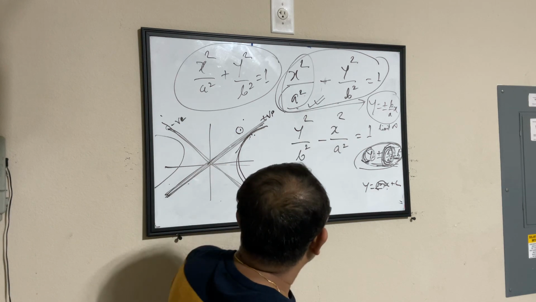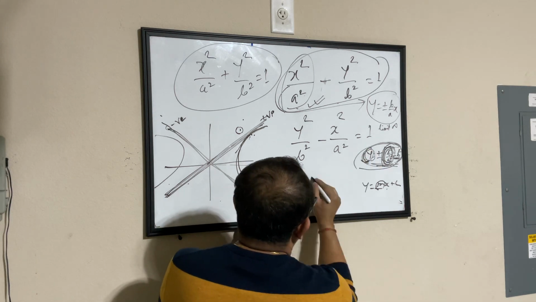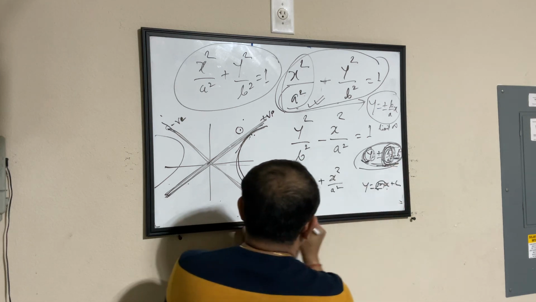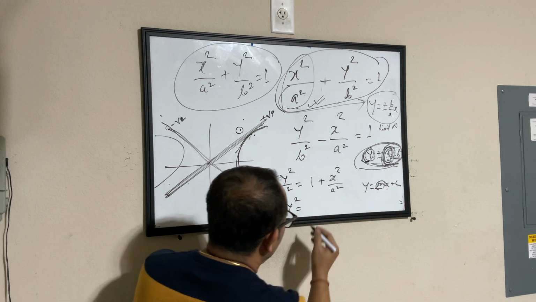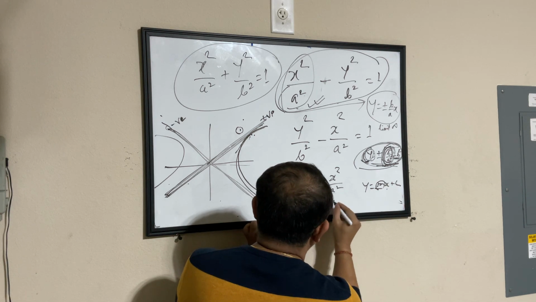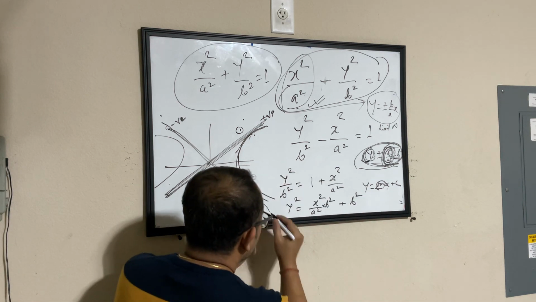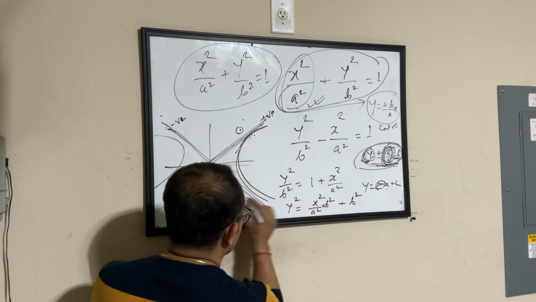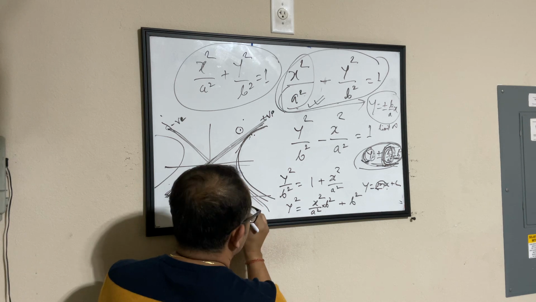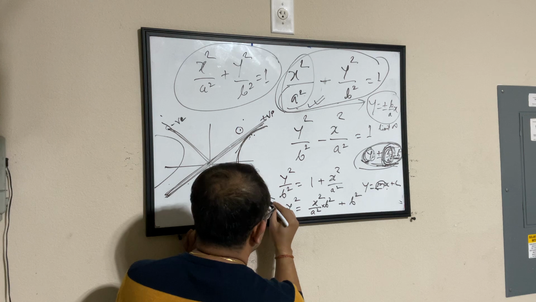Now let's look at this equation and what happens in this case. So it becomes y squared by b squared equal to 1 plus x squared by a squared. That is one difference that you can see here. Now when you are trying to find out y squared, it becomes x squared by a squared times b squared. It goes that side and gets multiplied with everything, so it becomes this. Or y will be equal to plus minus square root of b squared by a squared x squared plus b squared.